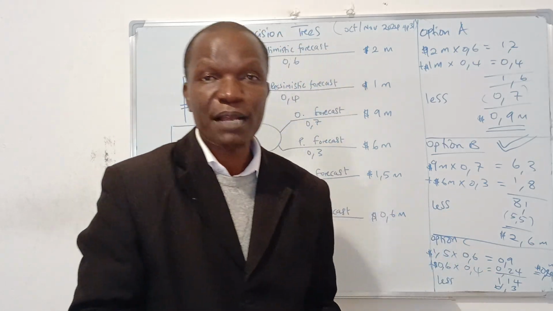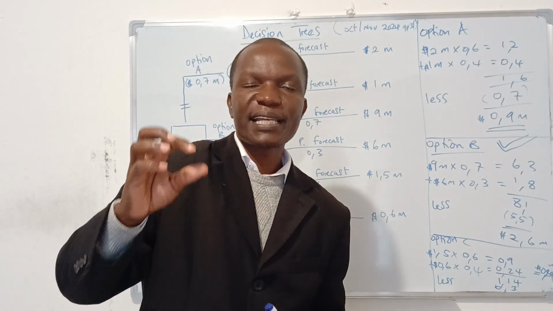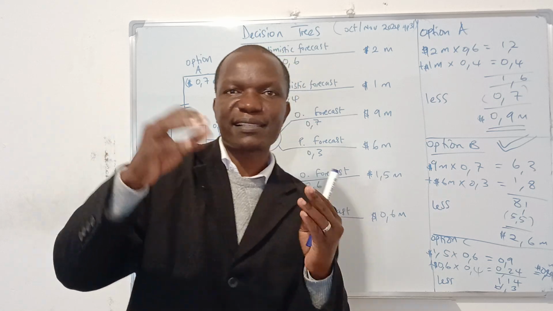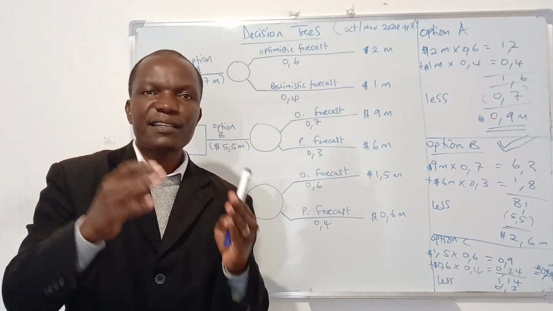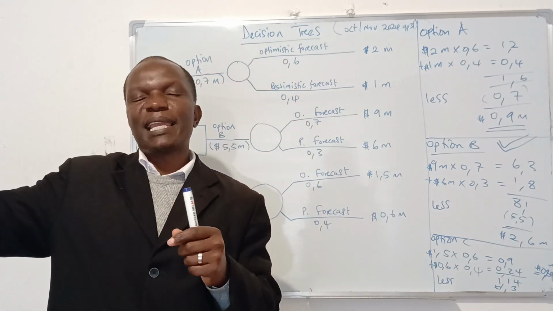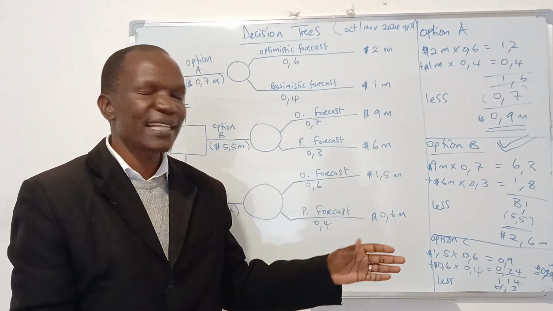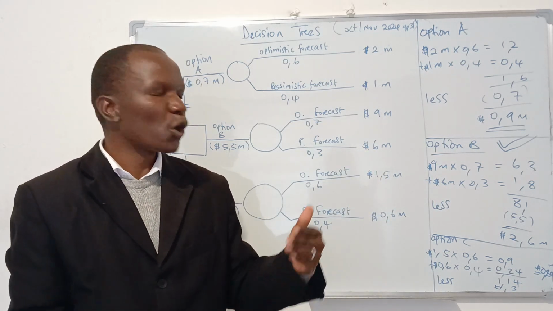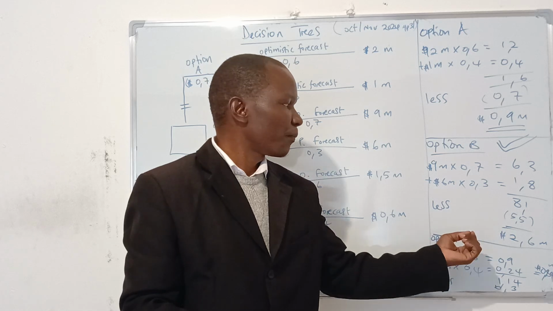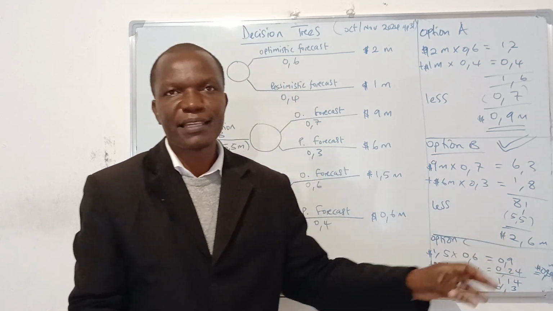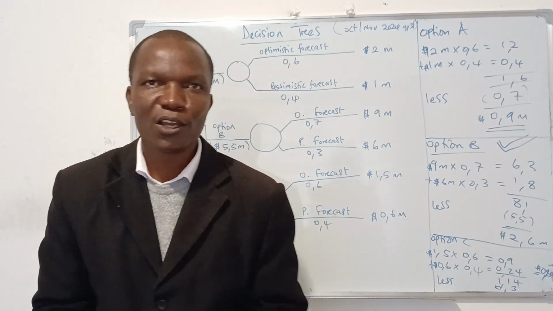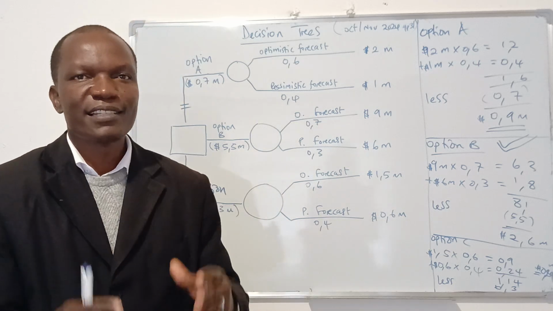Remember, I also told you something that was in that particular paper: they said that should they continue with their existing methods, it would give them 0.84 million. So that also should be taken into consideration. From this calculation, you can see that it also brings a lower cash flow compared to option B. So they should go ahead with option B. So this is decision trees.